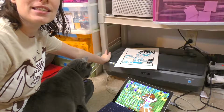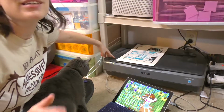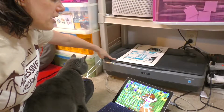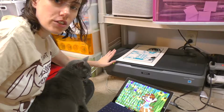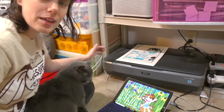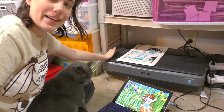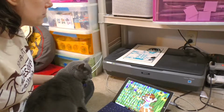You're also going to need your scanner. Years ago, I invested, and it really is an investment because these are very expensive, in an Epson Expression 1000 XL. So this is a large format scanner. It's one of the more affordable large format scanners, unfortunately, but this is my line of work. I do this professionally, and I literally scan hundreds of comic pages. So you've got to weigh your pros and cons.